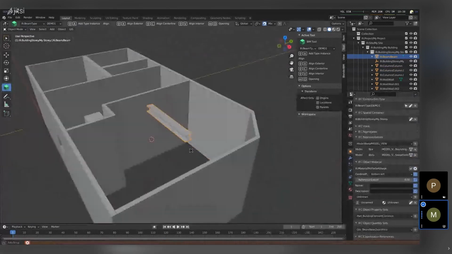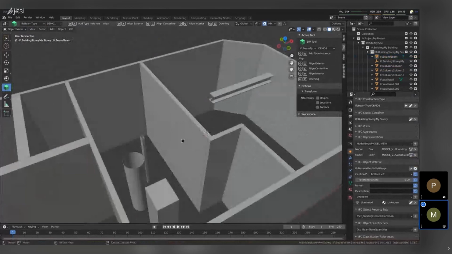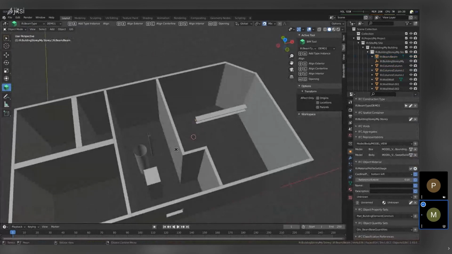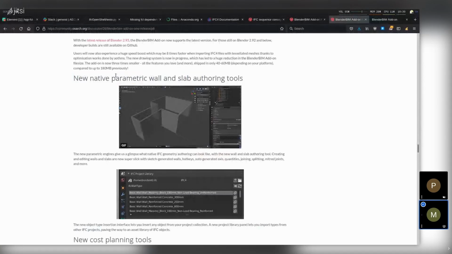Anyway, it gives you an idea that we're slowly getting to the point that it becomes easy to author, and out of the box, you get quantity takeoff, structural analysis, and it will work for all of the next systems which we throw into it, which we'll get to in a short while. But that's the first bit, which was parametric behavior, which is really exciting because many people think that IFCs are not parametric. This is not true. They most certainly are parametric in certain ways, not in other ways, but it can be.